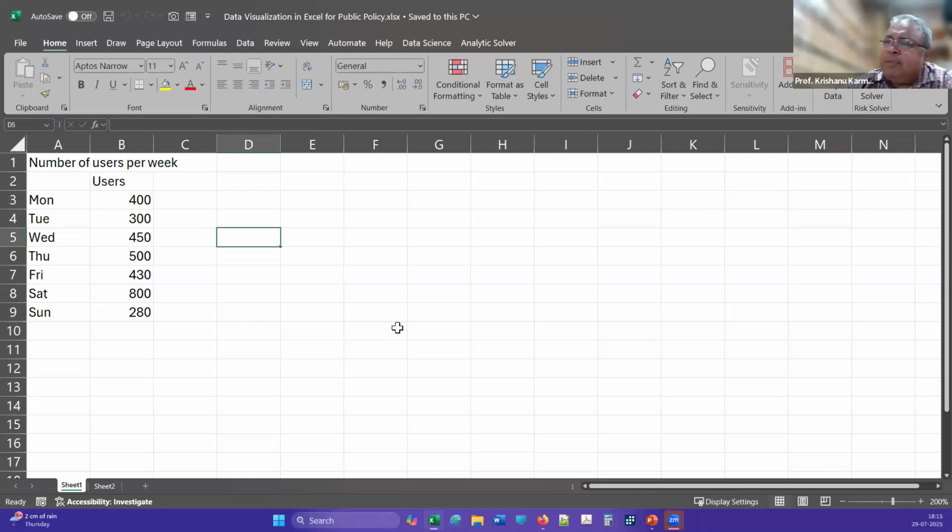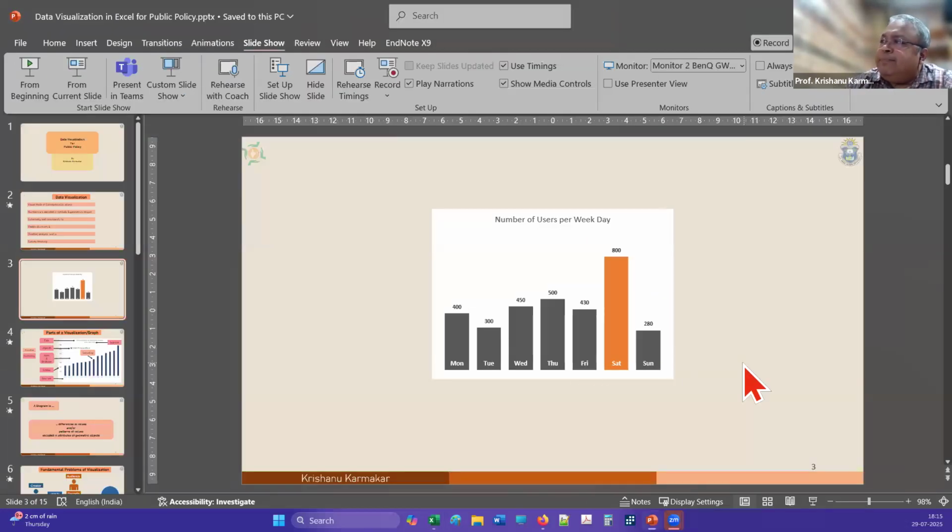So if you still remember, let me just show you for one moment the diagram that we want. So here, what do we have? We have several things. Number one is the bars, which are the numbers that you saw. These bars will be based on those numbers. But at the same time, I have the weekdays written at the bottom of the bars.